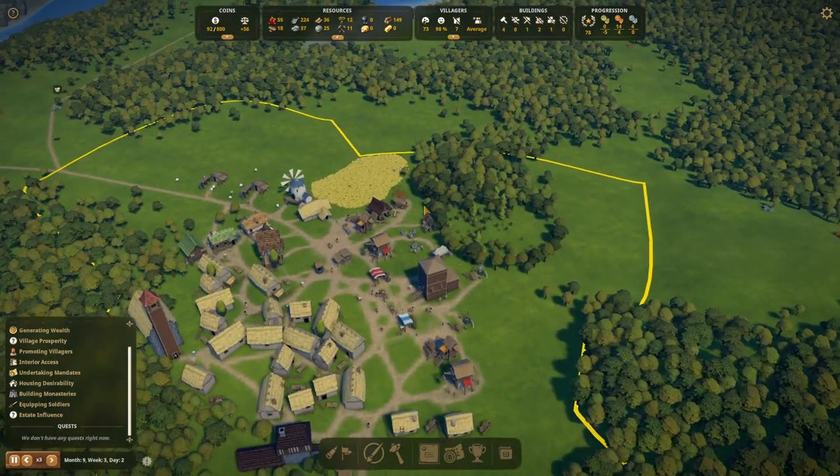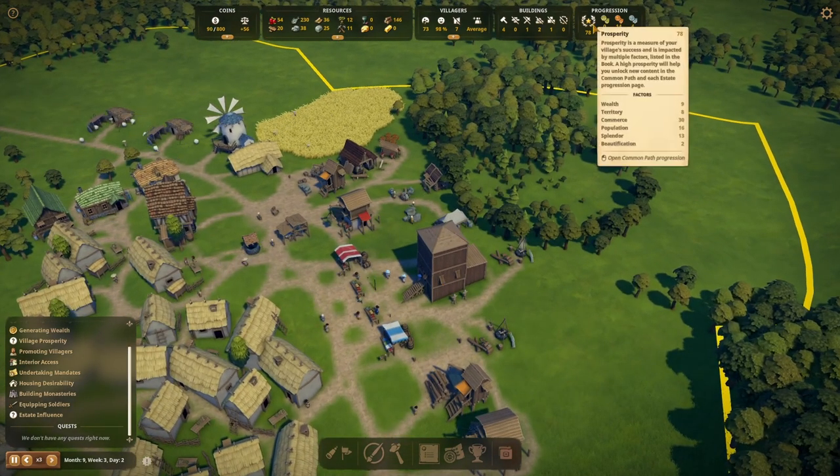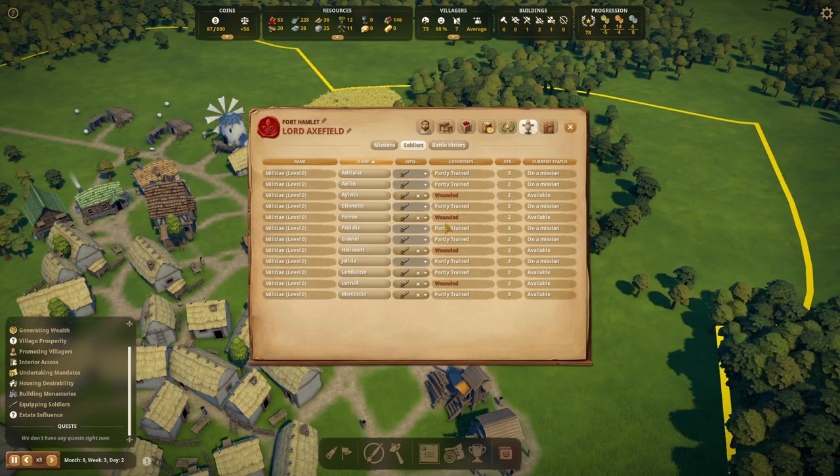Alright, so currently we've got 5 monks, which I think is good for a time of 73. And let's just also see here. These 4 soldiers are still wounded. Man, they take forever to heal.